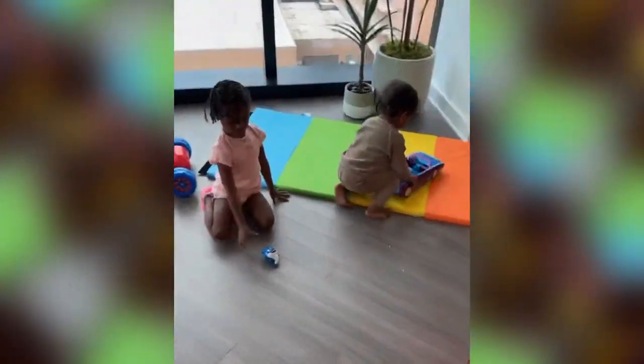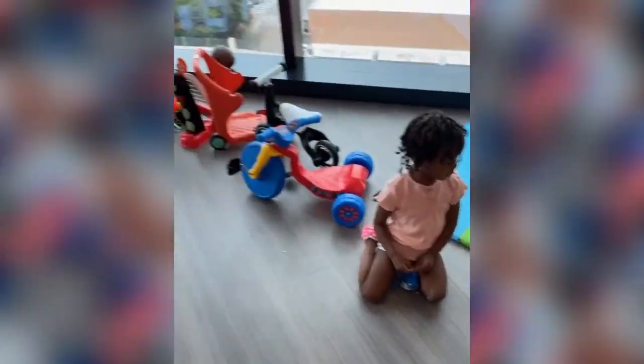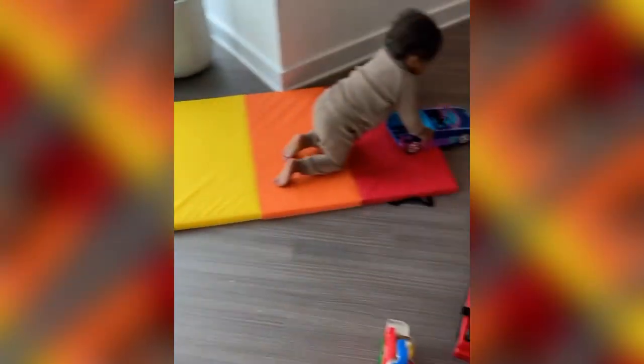Let's go. Over these toys. Y'all got all these toys in here, and y'all fight over this little car.